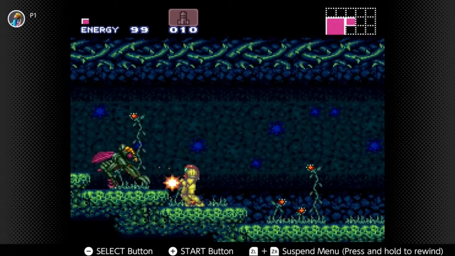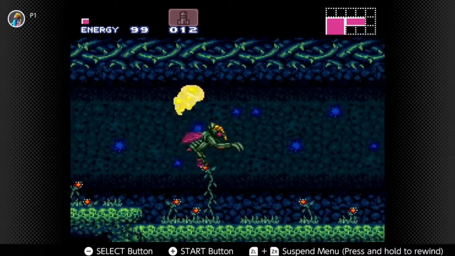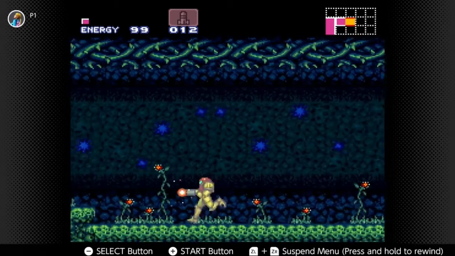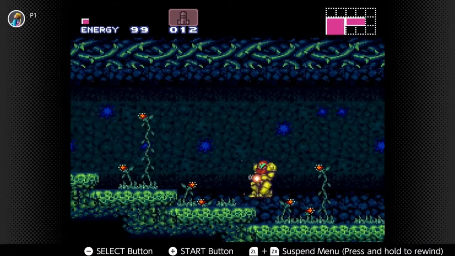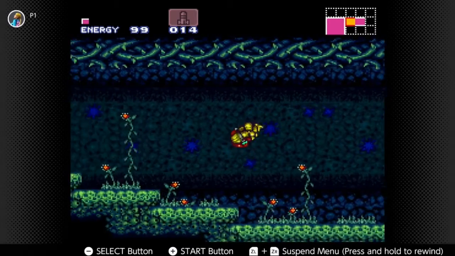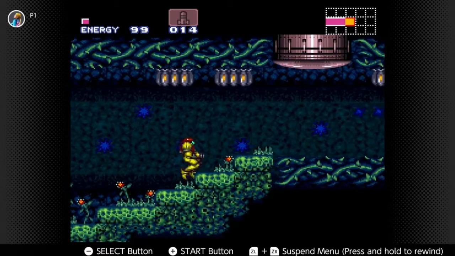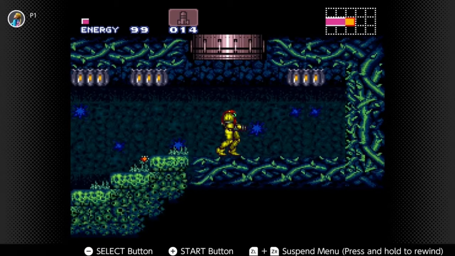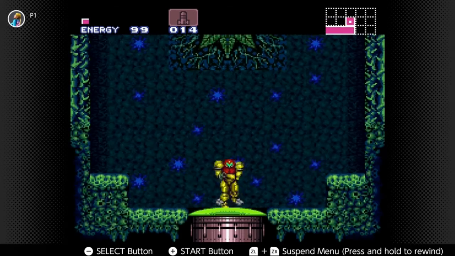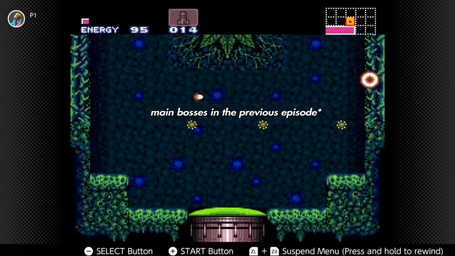Oh, okay, so it's this area here. If I remember correctly, yeah, it's this area. Alright. No. Let me jump on you. Come on. No. Wait, hold on. Like this. There we go. Give me missiles back. Alright, so this area right here, if I remember correctly, this is another mini boss. Yeah, I think this is also another mini boss, since we saw the main bosses there.